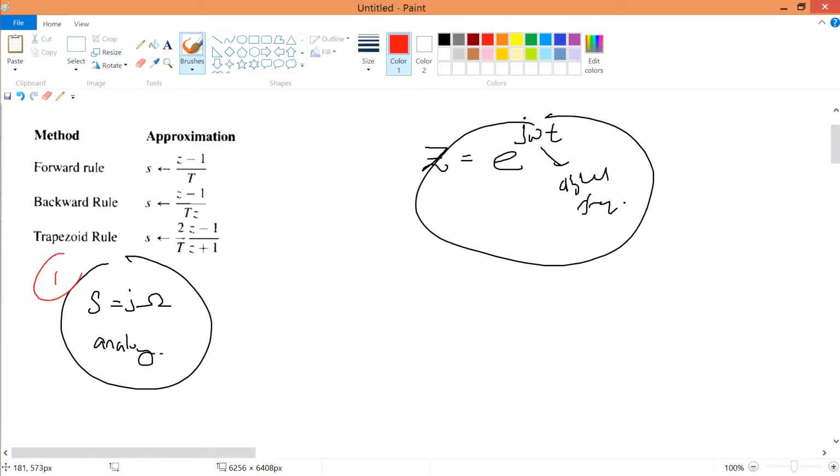First, I want to define S clearly, because S, if you remember, is equal to real plus j omega, the real plus the imaginary. However, because we are looking at frequency, we are only looking at j omega. I just want to define properly that the frequency over here is different from the digital frequency. This is why I want to write it as a capital letter omega. So in the analog system, S is equal to j capital omega. This is your frequency in the analog system. I just don't want to confuse you.